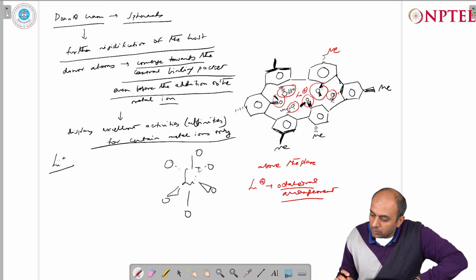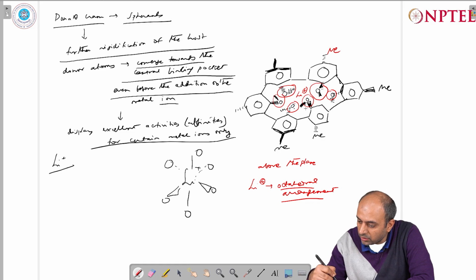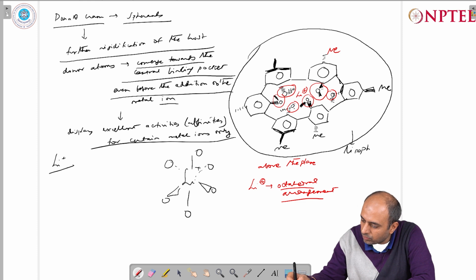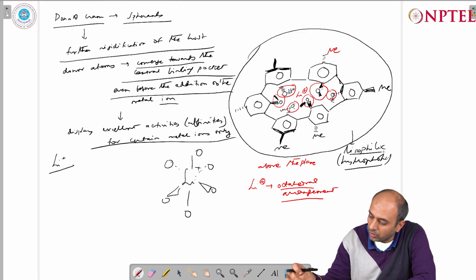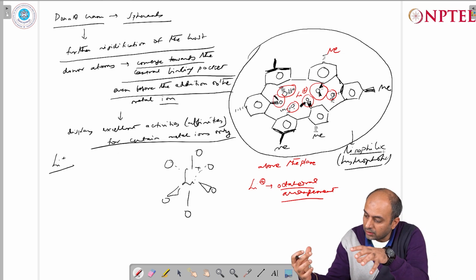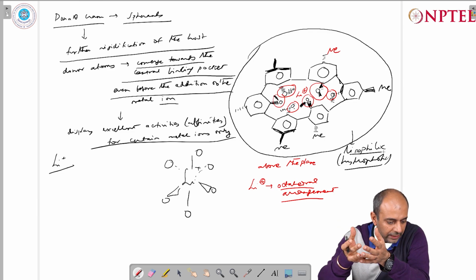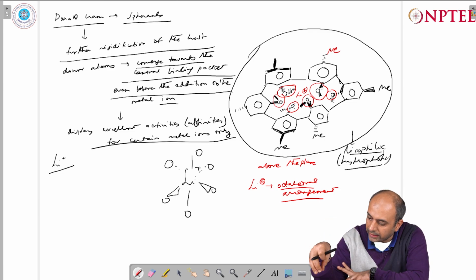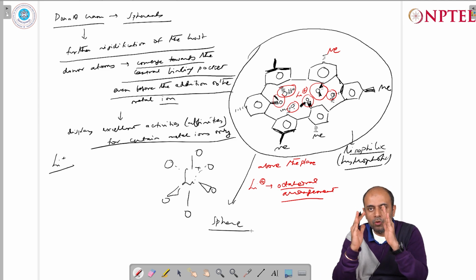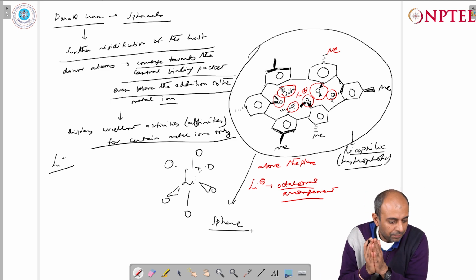And what also happens is that when this encapsulation takes place, the outer part is lipophilic, or you can say hydrophobic. So now when you have the solvent, this lipophilic part will expose itself towards the solvent, and small size cations like lithium can very effectively get encapsulated into this particular host. And the overall shape of this host resembles a sphere, and that is why this is referred to as a spherand.